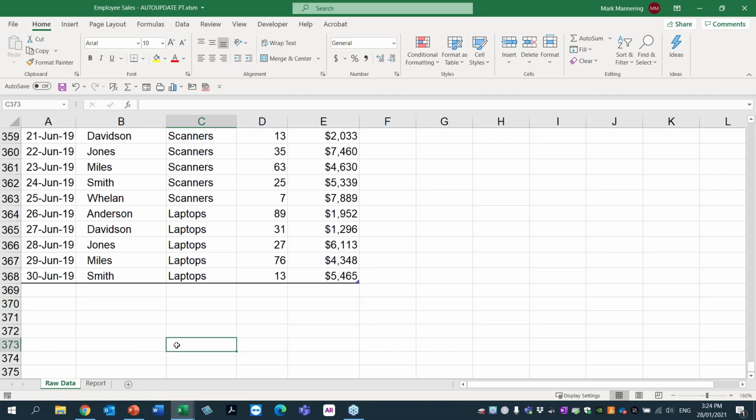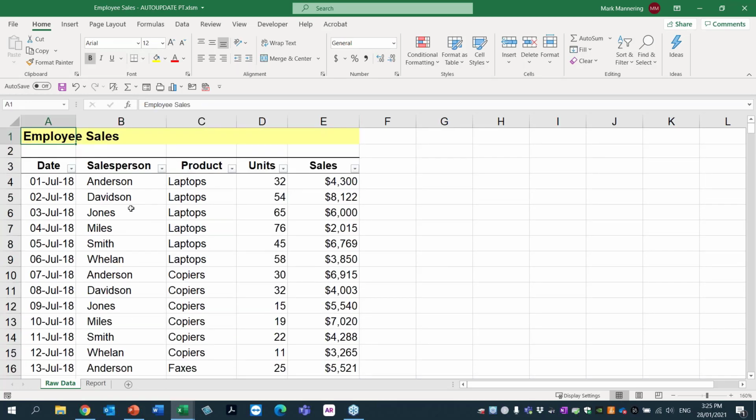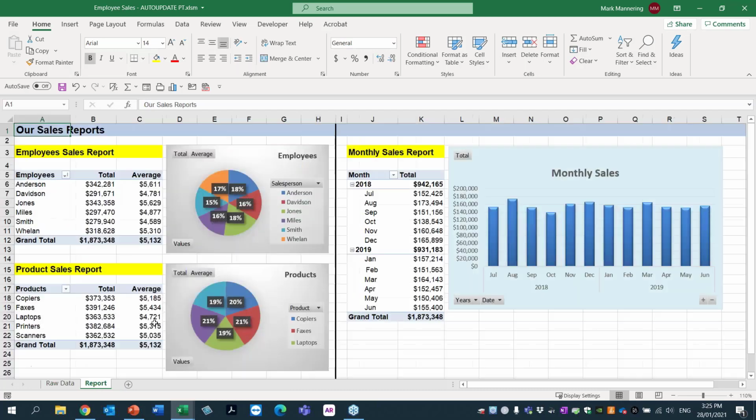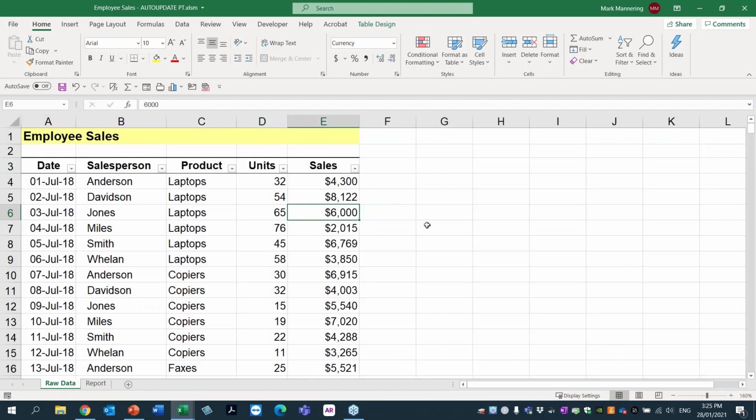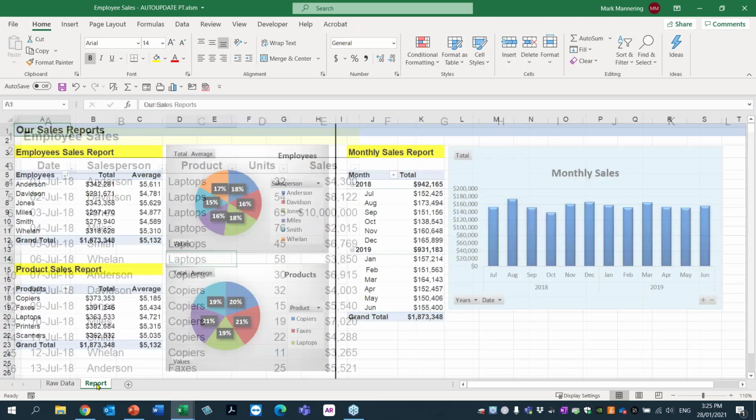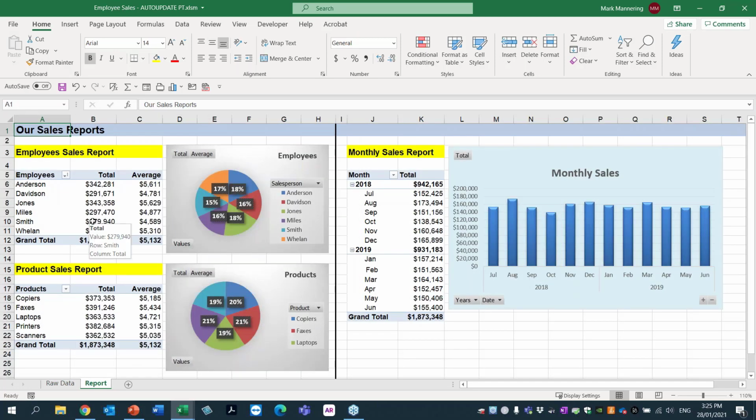And by the way, I'll do that. So just watch here for a sec. So Jones, $6,000. I'll change it to 10 million. 10, 1, 2, 3, 1, 2, 3, enter. $10 million, okay. As we saw before, you've got to go back to here and right click, refresh. But I've got 3 or 4 or more pivot tables. I've got to go right click, refresh, all of them.